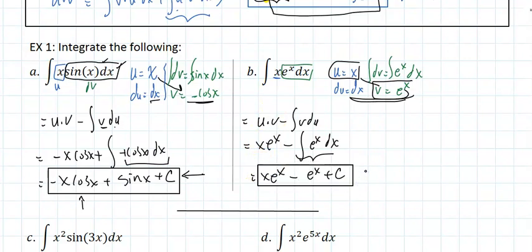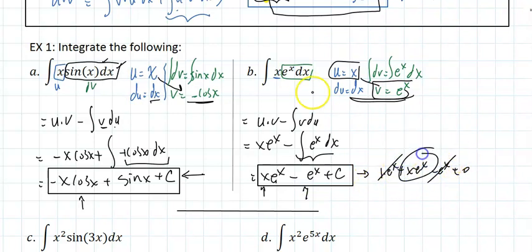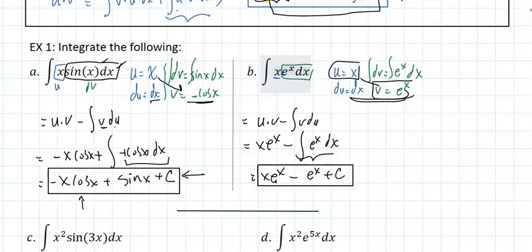There it is. And you want to check, you can again. If you take a derivative of this, derivative of the first is a 1 times the second plus the first times derivative of the second. And derivative of negative e to the x is negative e to the x plus 0. Those cancel out, and you're left with x e to the x. You could always check your work if you wish. You don't have to, but if you have time, that would be wise to make sure that you did this correctly.